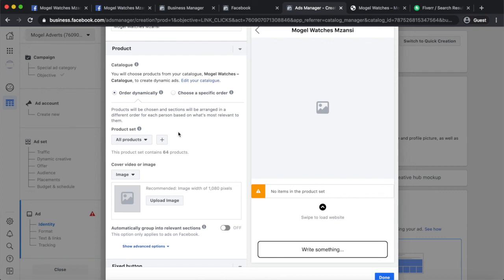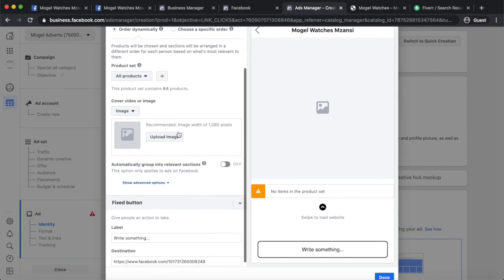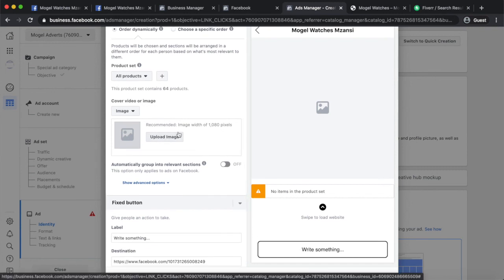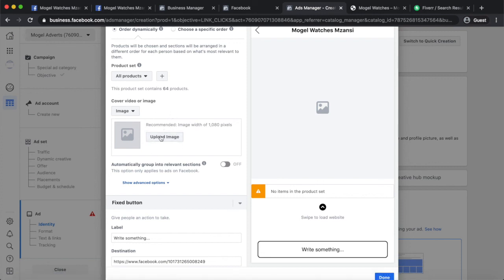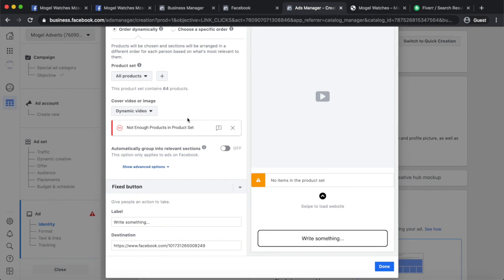So perhaps what I would recommend you do if you get stuck here with this problem, because I think I've got like 10 watches or so in my store, and I was just building it for demonstration purposes. In a real store, you're going to have 50, 100 different products, and so just create more products and more product categories, and when you get here, you're not going to have this problem of the video, because honestly, the dynamic video is just the most amazing one that you can do here, because it's going to be playing your videos based on the products that you've got in there.